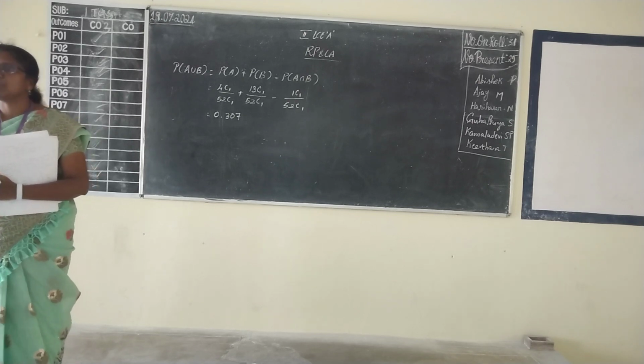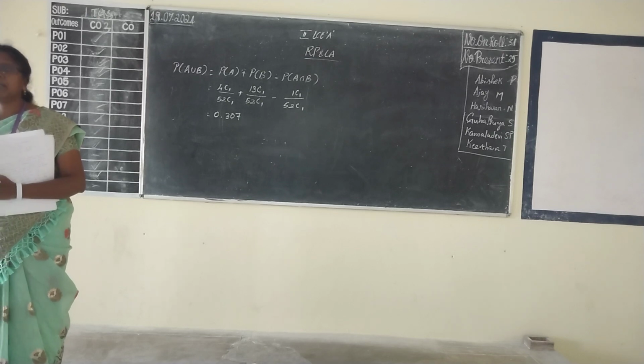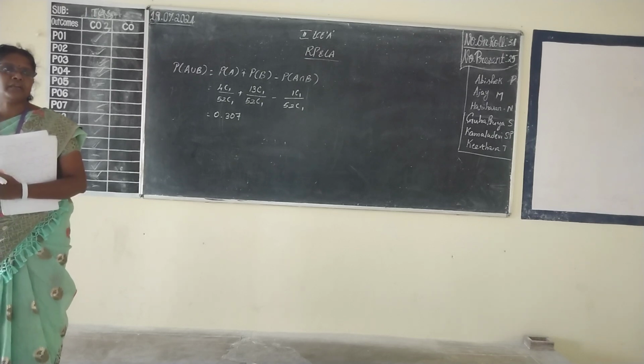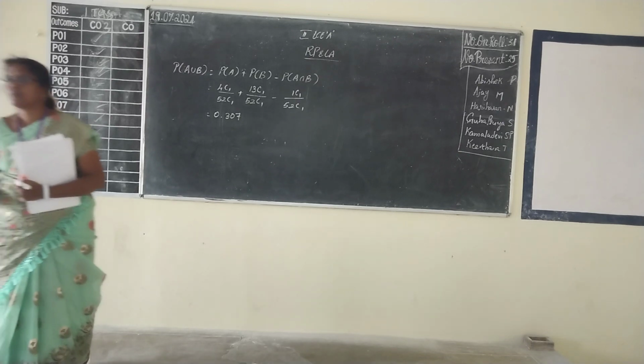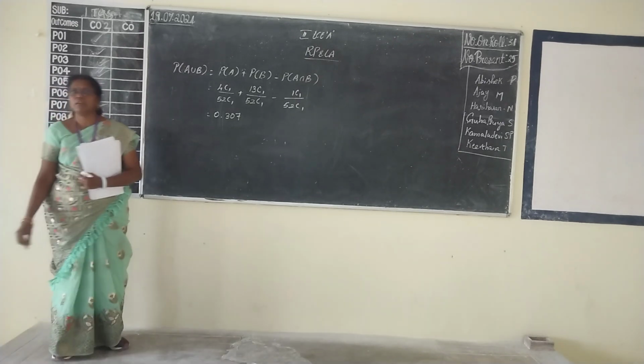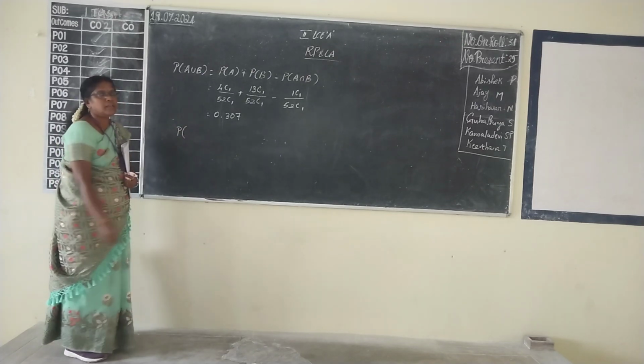Okay, both persons are going to try. The target should be hit. That's all. Whether A is going to hit or B is going to hit or both hit, that doesn't matter. So what are you supposed to find now? How do you write it in mathematical notation? Probability of A.